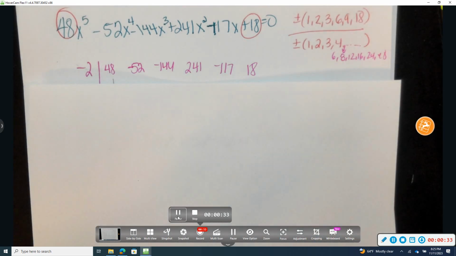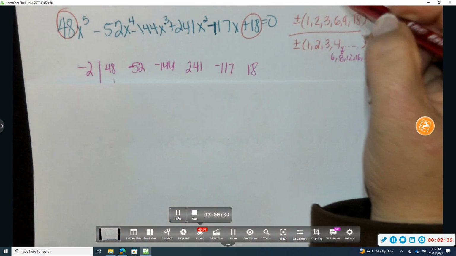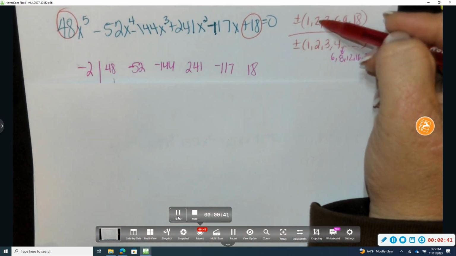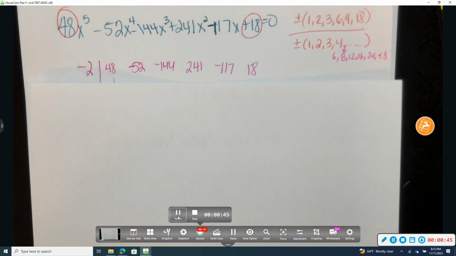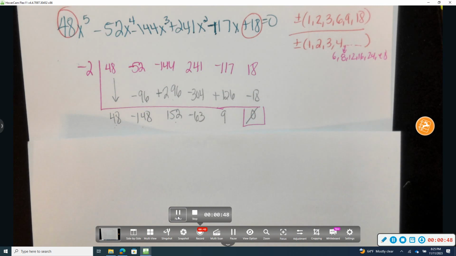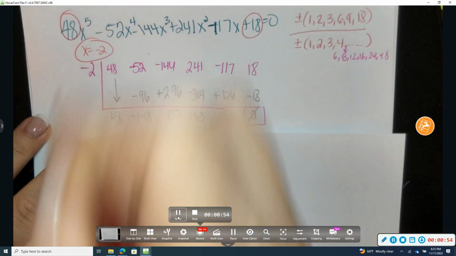And I mean, the amount of possible rational roots would be great. So I just started by testing what I know I can test, which would be 1 and -1, 2 and -2, 3 and -3. And I found out that -2 is in fact going to be a solution to the system. So I have 5 real roots, I've been told, and one of them is -2.